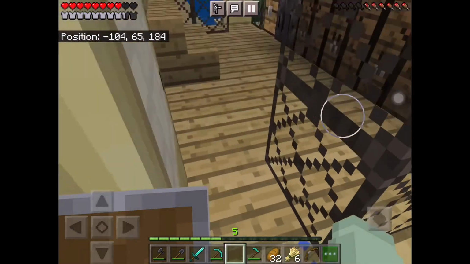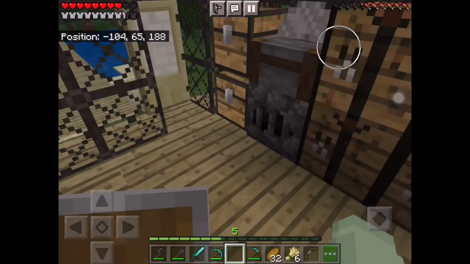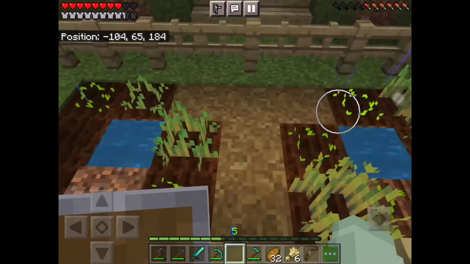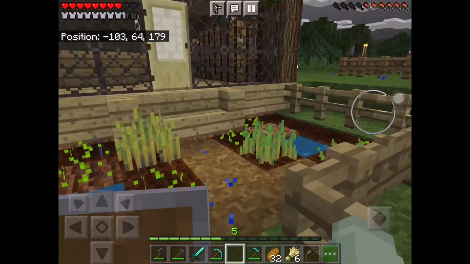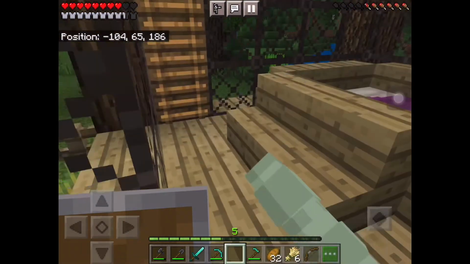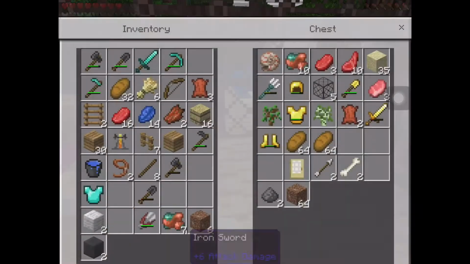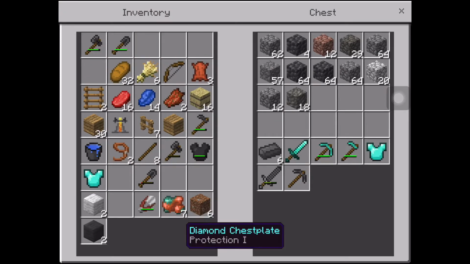Use the diamond hoe. That's how fancy I am. House still looks very weird. No, I can't use my diamond stuff. That diamond stuff is hard to get, man.